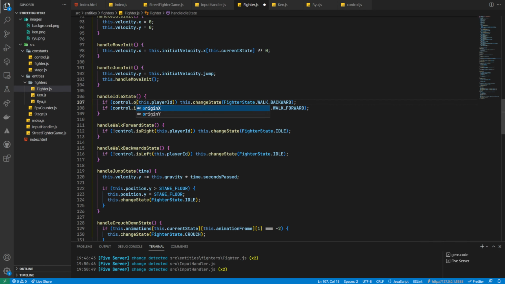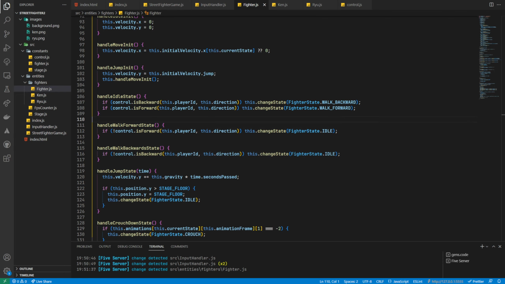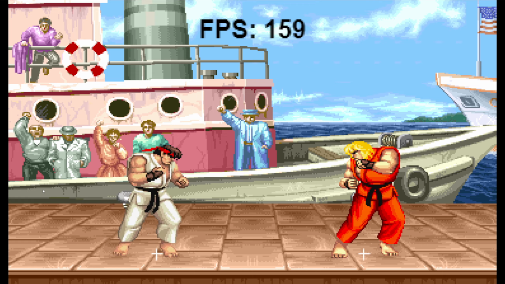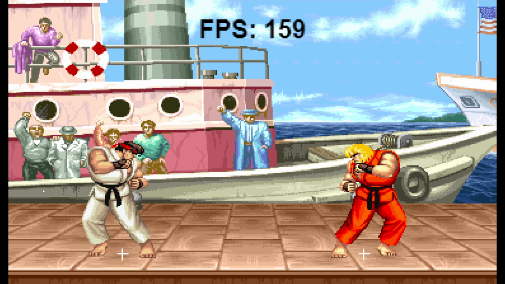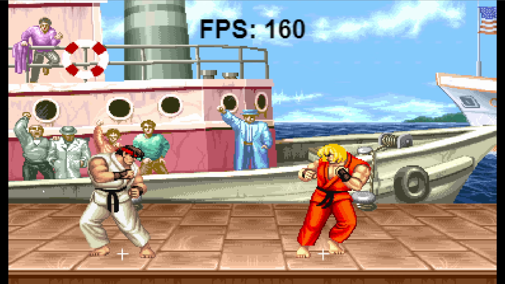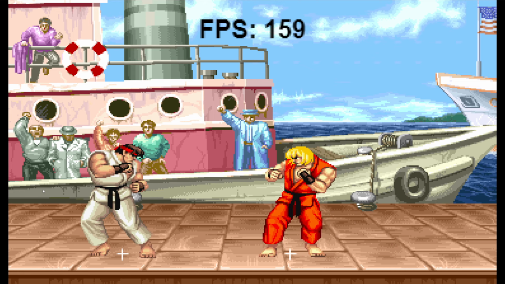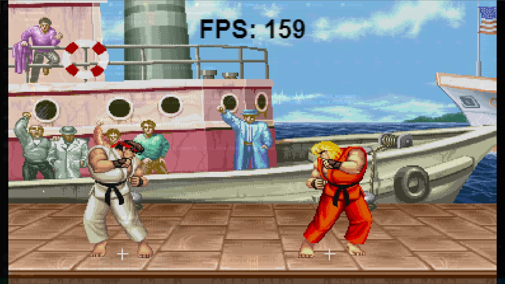Okay, in the fighter class, we'll again just swap out the necessary isLeft and isRight functions with the correct isForward and isBackward functions instead, remembering we now need to pass in the directional property too. With another quick check in the browser, Ryu is still working as before, but now Ken also has the correct keys mapped based on his direction. Nice. Okay, let's move on to another state and get the jumping working next.